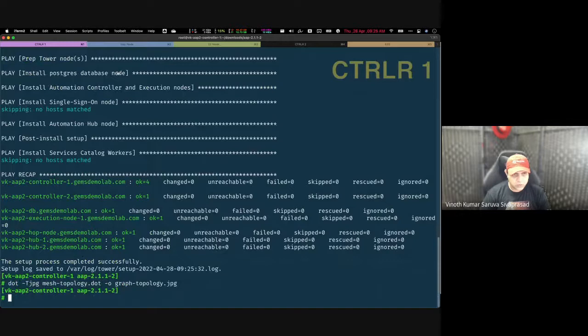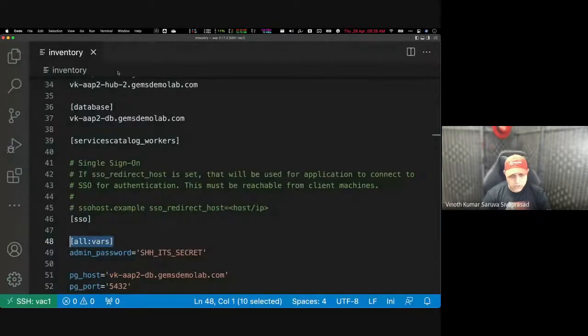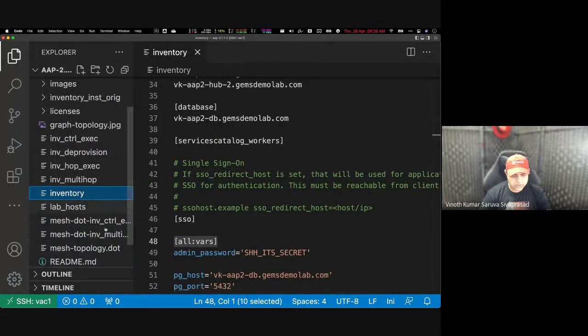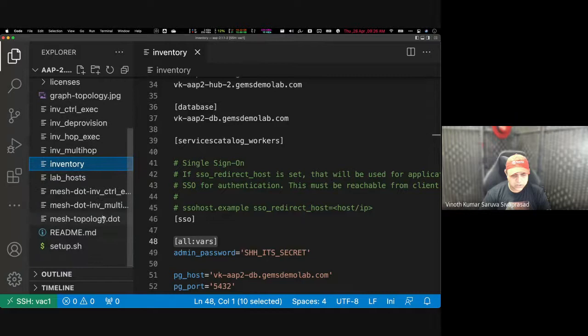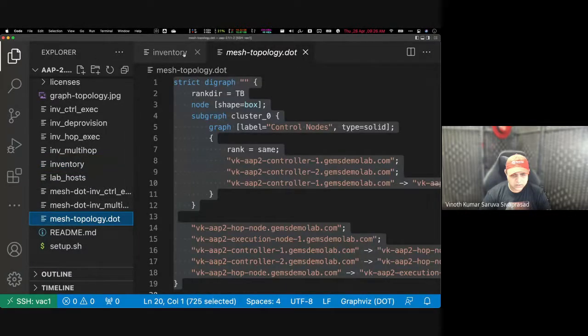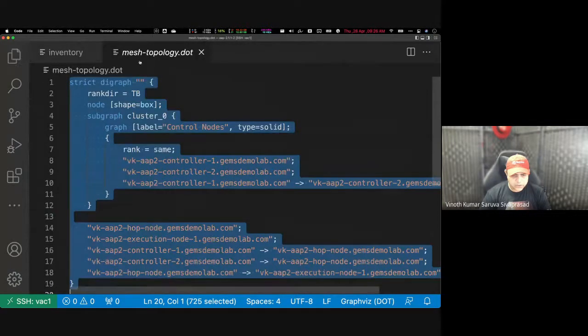Okay, let's look at this file. I'm going to Visual Studio Code, VS Code here. Because it's connected to my controllers, I can view the same thing here. The one which was generated was the mesh topology.file. This is just a text file, so you can see what is defined in it.